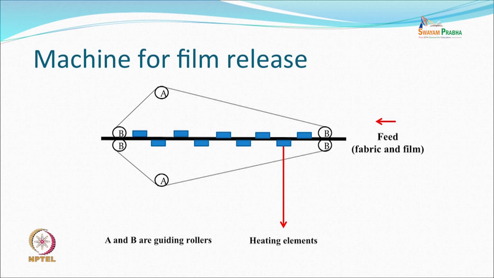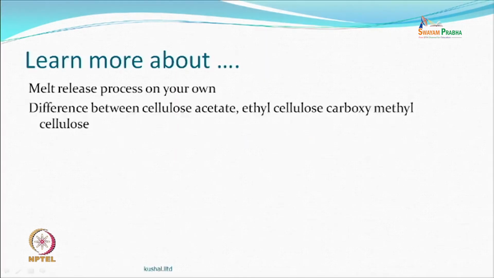So the whole thing, the printed part, can come out. That's all we would like to talk about. Melt release is not so much of a use, but people had tried this. You can try to get some papers and learn about it. Some of the binders that we will discuss are cellulose acetate, ethyl cellulose, carboxymethyl cellulose. You can look at the chemistry of these materials so that you know what differences they have, and you can try and correlate with their effect on the transfer rate during the sublimation process.